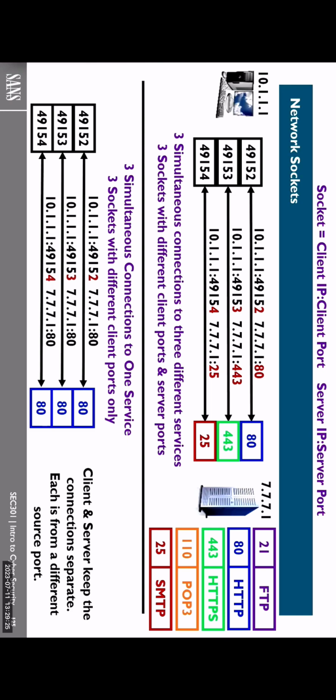We have 3 different port numbers on our machine going to that same service. But when you get the responses back from one of the tabs, it goes to port 49152 on your machine. The next one could be 49153, next one's 49154. So, okay, I'm able to manage 3 different simultaneous connections to the same service at port 80, and I'm able to keep track of them because I'm using different port numbers for each one.